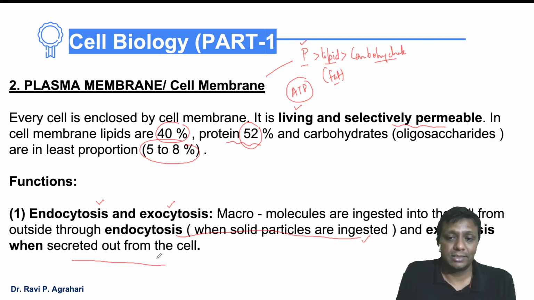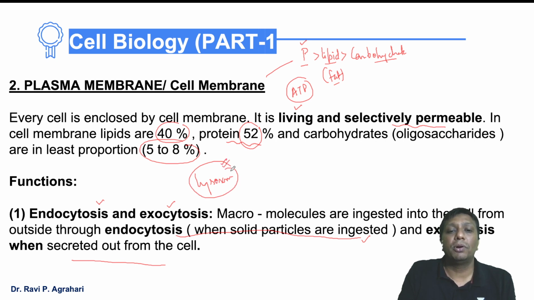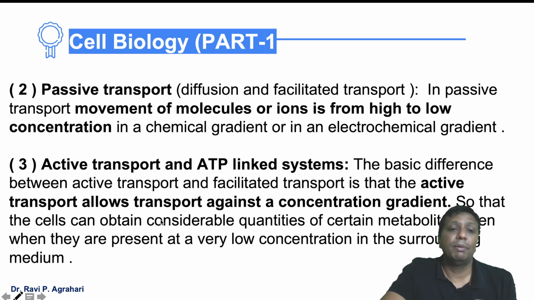Endocytosis is inside the cell, and exocytosis is outside of the cell. What about endocytosis and exocytosis? It will be much clearer during the discussion of the lysosome, because the lysosome also performs both types of process, and protects the cell against foreign pathogens. Pathogen means a disease-causing agent. So for both purposes, every mechanism is performed by the cell membrane. That is why endocytosis and exocytosis are functions of the cell membrane. Another feature of the cell membrane is passive transport and active transport.